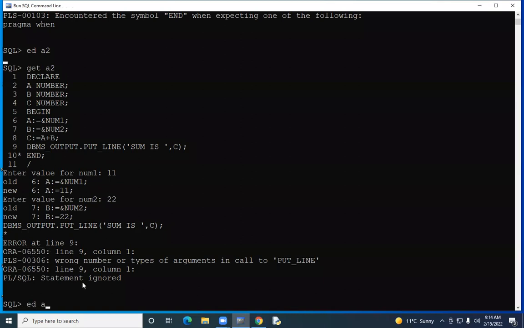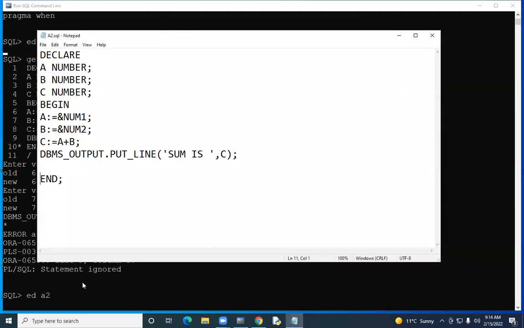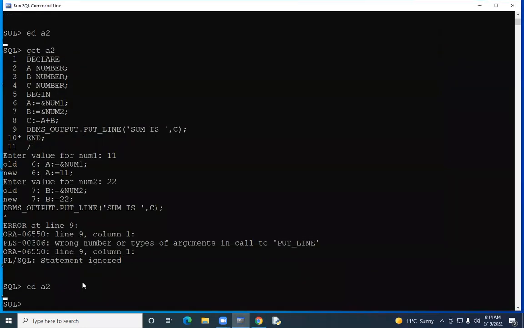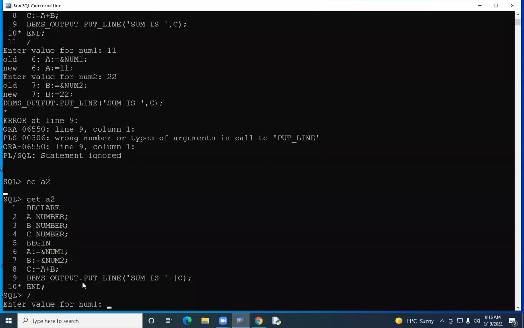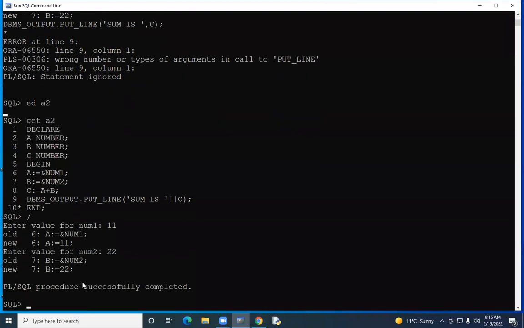And let's rectify this. We need to put two pipe symbols here to concatenate our outputs in the put_line method, right? Then again, we can list the file using get, and we can execute it with a slash. Now the output is not being displayed.